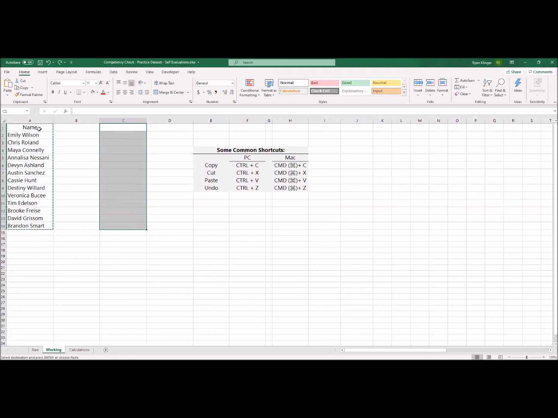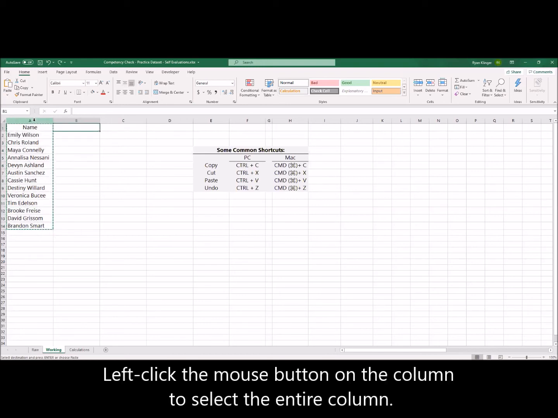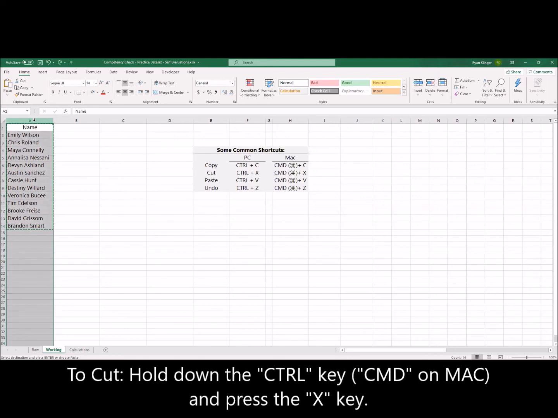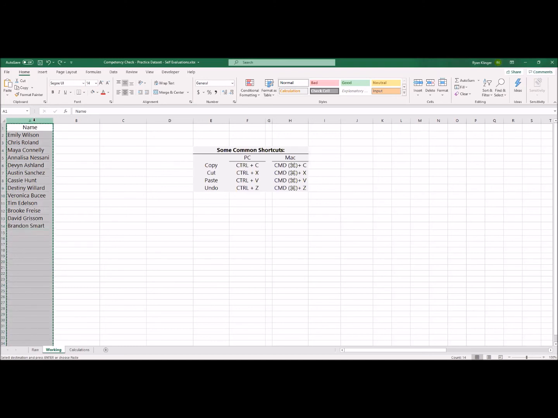Before I showed you how to use your mouse button and drag across a group, but now let's imagine we wanted to cut the entire column. Here, we can just left click on the column we're interested in highlighting, column A, and Excel will automatically highlight the entire column. Now it's time for our shortcut keys. To cut, we hold down our shortcut button, again Control or Command, and we press the X key. Again, you can see the moving dotted lines around the column letting us know that Excel has stored this column and is ready to move it.